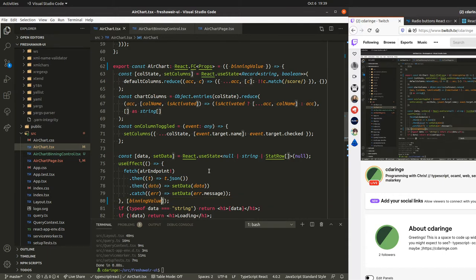Let's compare all three options. No dependencies: every time render gets called, the effect gets executed, and I make a network request. Zero dependencies: the effect gets executed exactly once so long as the chart is mounted. With this one dependency, the effect gets executed once per memoized set of inputs. So if the memoization of this set of dependencies changes, then the effect will get re-executed. Pragmatically, it's a one-shot gig unless someone's interacting with the binning control.